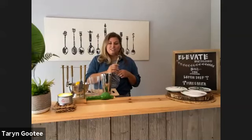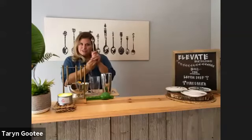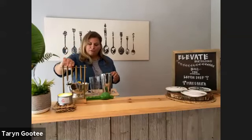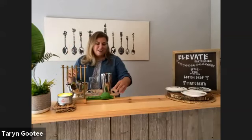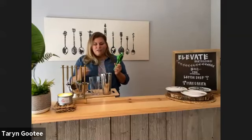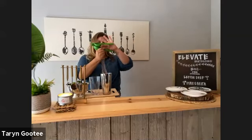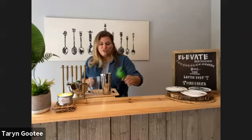A really nice thing to have as well is a jigger, so that you can get an accurate pour and your drinks taste really great. A spoon of some sort, and then I have a few lemons right here and a few limes right here. You're going to need those, and if you have one of these juice squeezers at home, I highly recommend it. You don't have to have it, you can just squeeze it with your hand, or if you have a pair of tongs, you can use the inside part of the tongs and squeeze down, but this little handy hand juicer really makes such a difference.